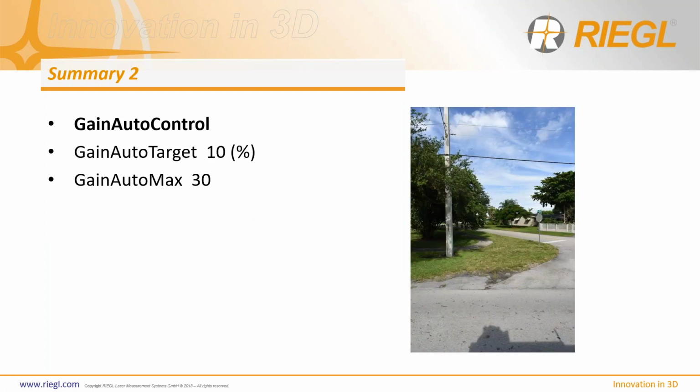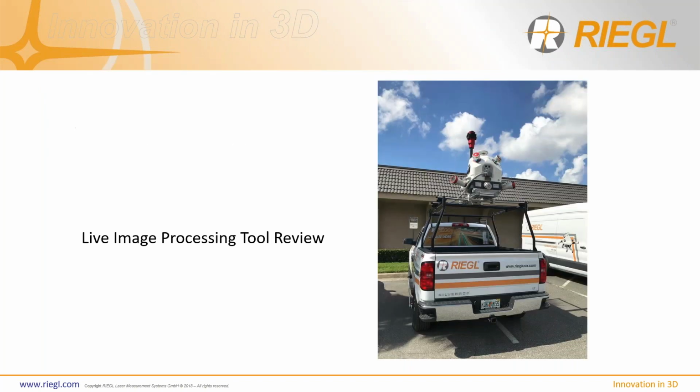On the gain control side, we're going to aim for 10%, and we're going to lower it even further, from 40 all the way down to 30 is our recommendation, to not let it go over 30% here. Again, I have a quick PDF on all of this information that I will also make sure to include in the information package from this webinar. All right, so that's a quick summary of how we want pictures to look while we're acquiring data. Without too much more explanation, we'll get right into it.